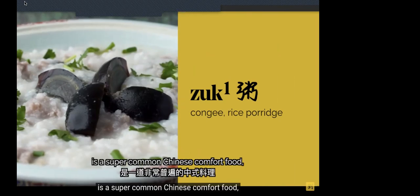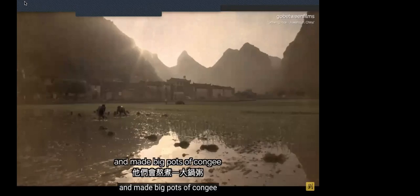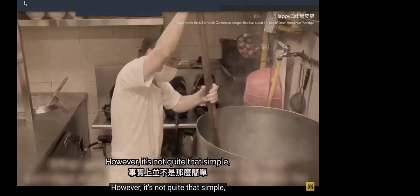Congee, or zuk in Cantonese, is a super common Chinese comfort food, but because it originates from a time when people were poor and made big pots of congee to make their rice last longer, it is generally considered bad luck to eat it during Chinese New Year. However, it's not quite that simple, so I asked my parents about it.